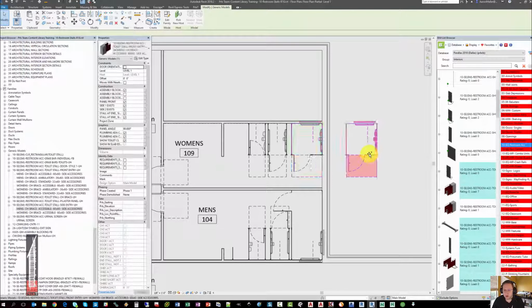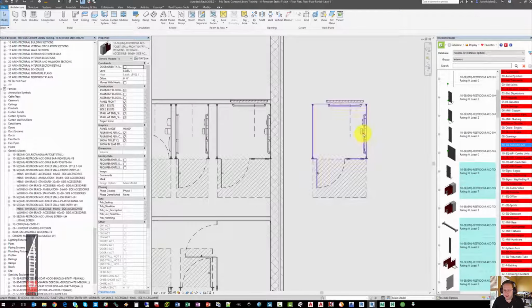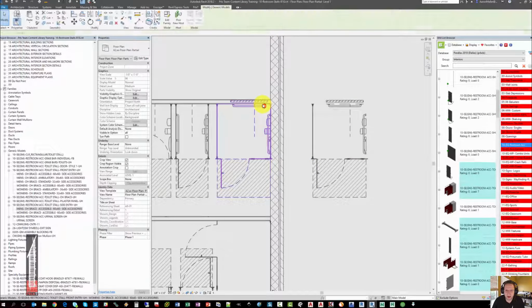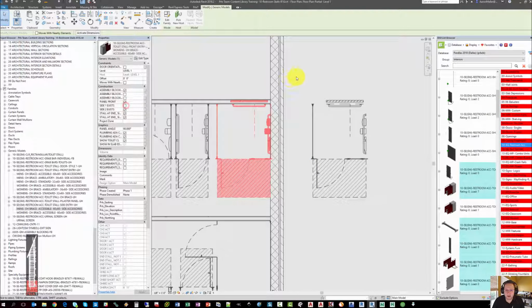If we copy the toilet stall outside the building and then look at the instance parameters, you'll notice that there are instance parameters for does side 1 exist and does side 2 exist. We don't name them left and right in case somebody has mirrored the component. So if we turn off side 1, you'll see that the entire side of the stall is now gone. So back in the bathroom, we will do the same thing, and side 1 will disappear.